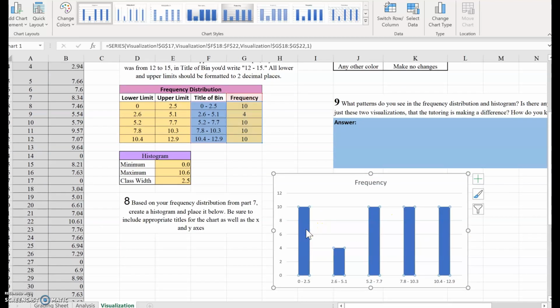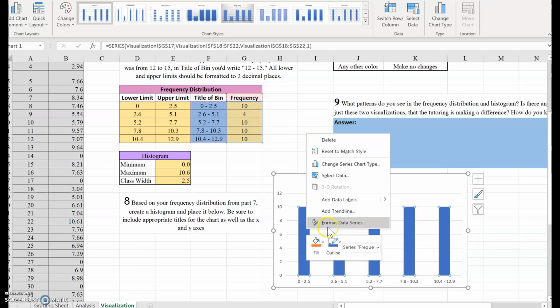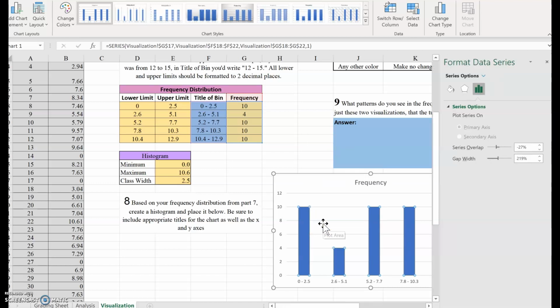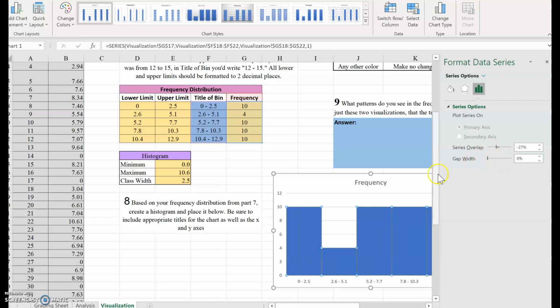So I'm going to click on one of the bars. I'm going to right click, and I want to go to Format Data Series. So I'm going to click on Format Data Series. And what I want to do, and remember in class I said that bar charts are separated and don't begin on the axis versus histograms do, and they are connected. So I want to go to gap width, and I want to decrease it to 0%, and thus I get my histogram. Obviously yours will look very different, because I didn't do those, and obviously we're all going to have different numbers, but that is how you do it. I hope you find this very helpful.